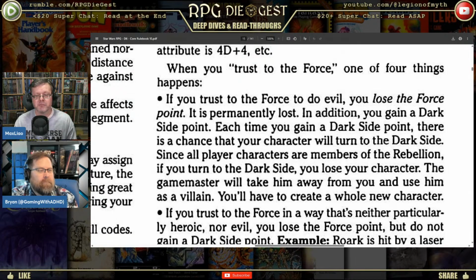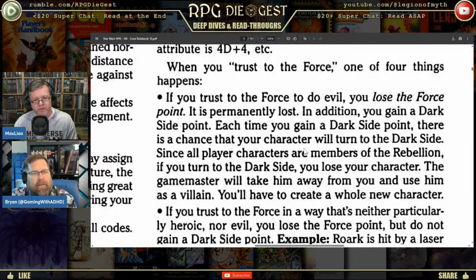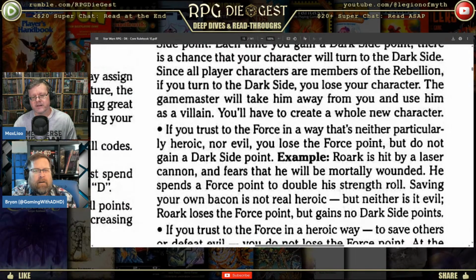Right here, it's also in black and white. The game master will take him away from you and use him as a villain. Correct. You have to create a whole new character. If you trust the Force in a way that's neither particularly heroic nor evil, you lose the force point, but you don't gain a dark side point.